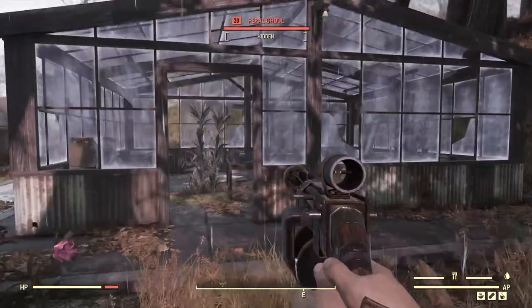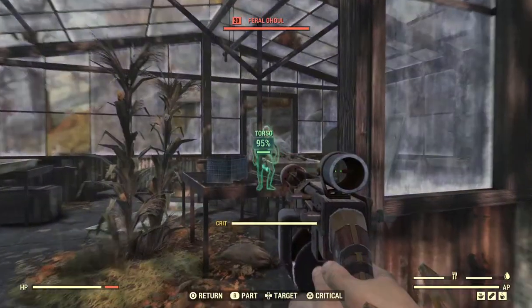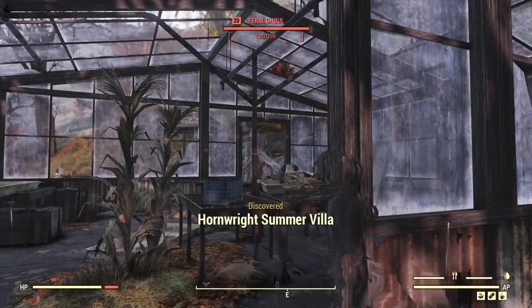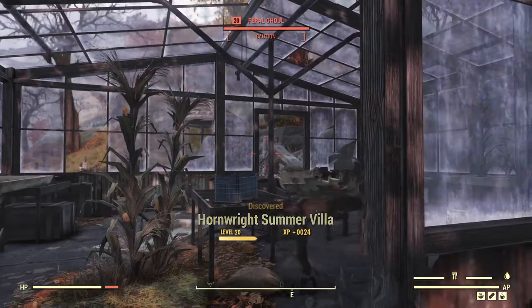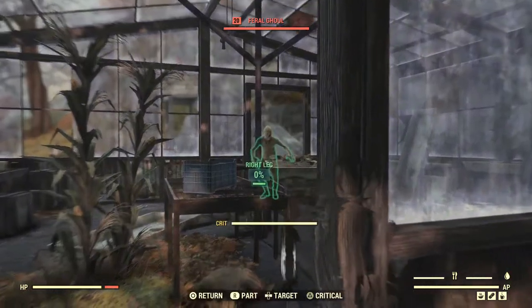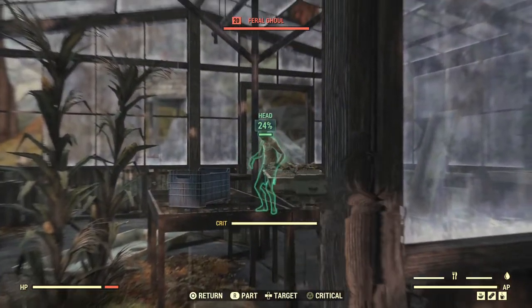I see a feral ghoul. Let's see if we can't get a headshot on this guy. And we've found the Hornwright Summer Villa. Come on. Headshot.